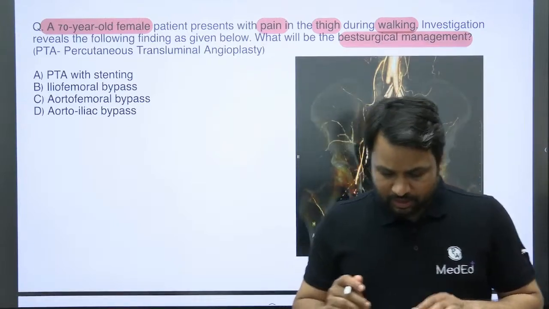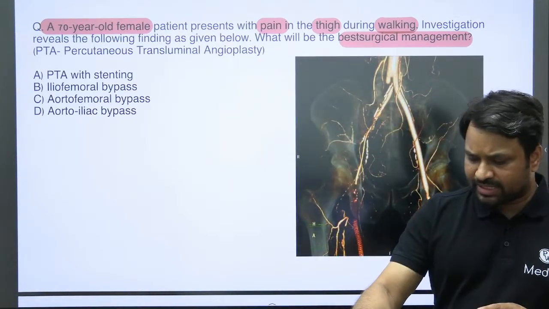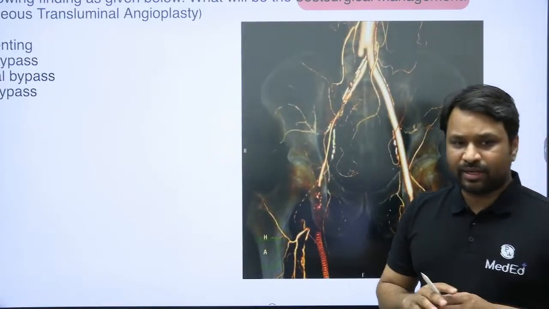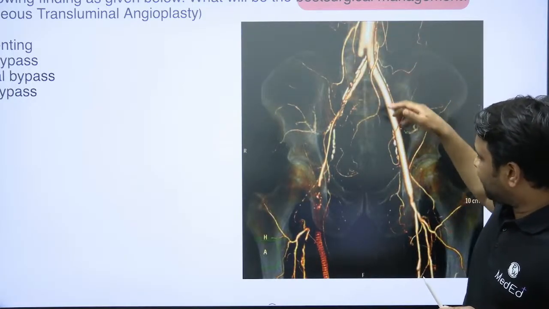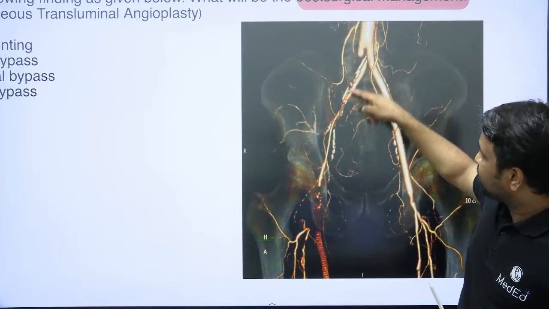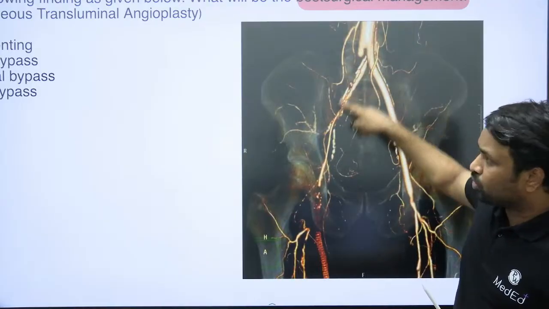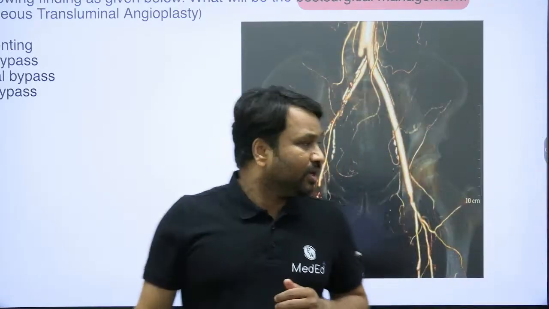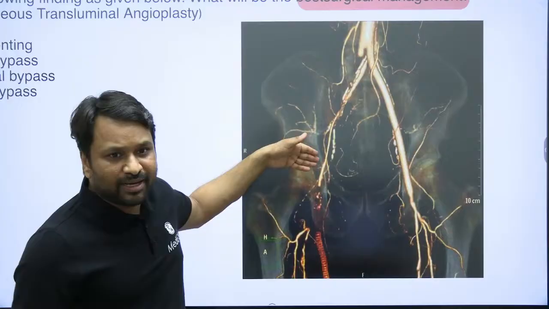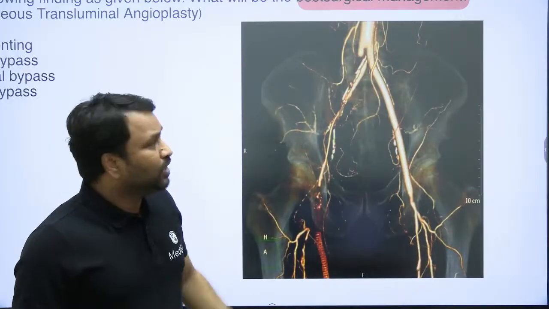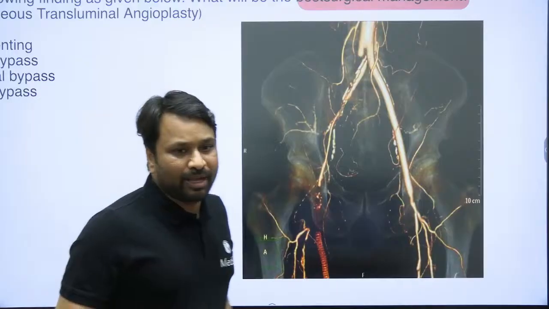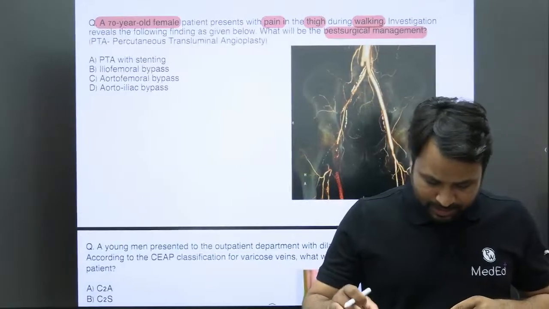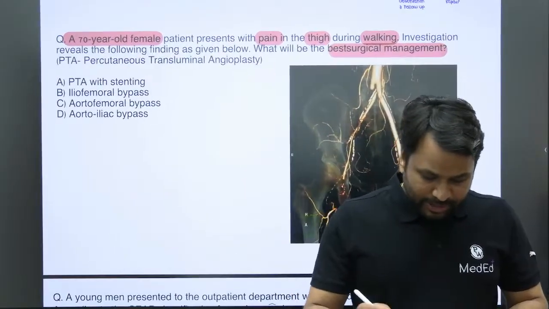Now, if you look at this, I think you are very well able to identify this is the aorta, these are the iliacs, that is going to be the common iliac. From here it will go to internal and external iliac. So here it is the iliac occlusion that you're going to see. As you can see, there is no flow here. The iliac flow is not there. It's an iliac occlusion. So aortofemoral bypass would be the best one in this particular scenario. So the patient is 70 years old.